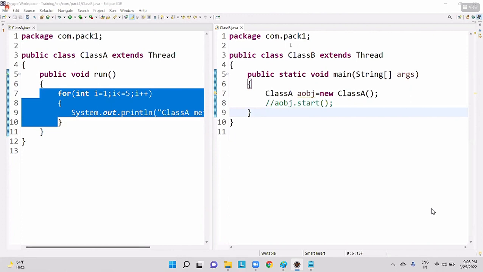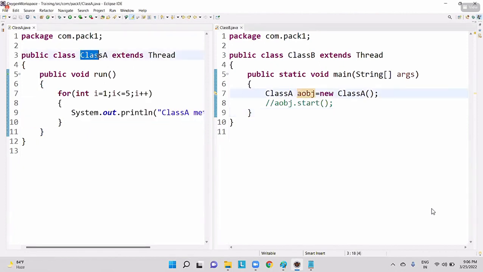What is your opinion? Error or not? Some people are saying we'll get an error and some people are saying we will not get any error. Let me ask you one thing.